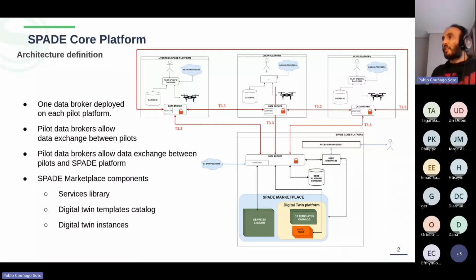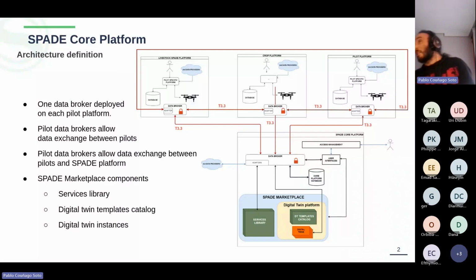We have these templates available in a digital twin template catalog in the platform, and every user can use these templates to connect their pilot to the platform and have an instance of a digital twin specific for their use case in an easy way, without the need to develop it from zero, from the start.